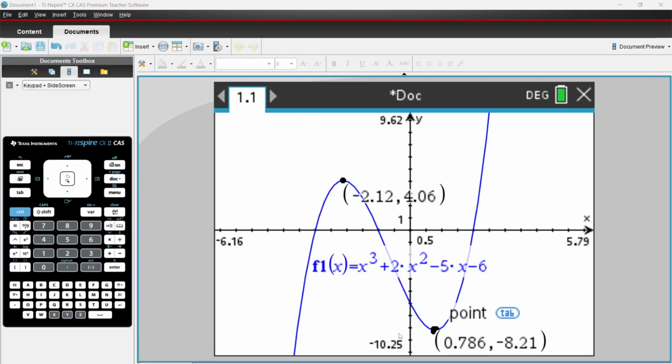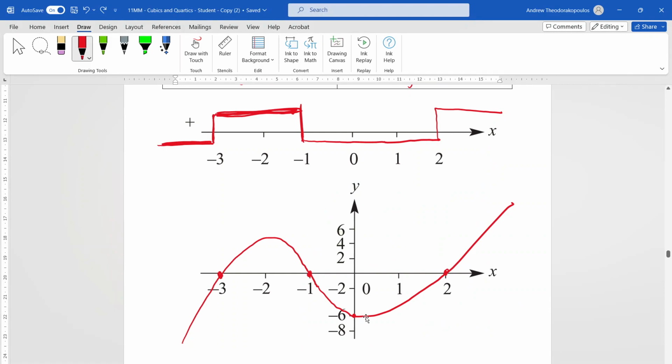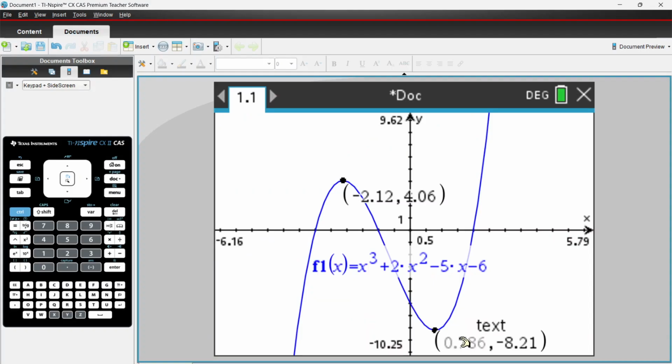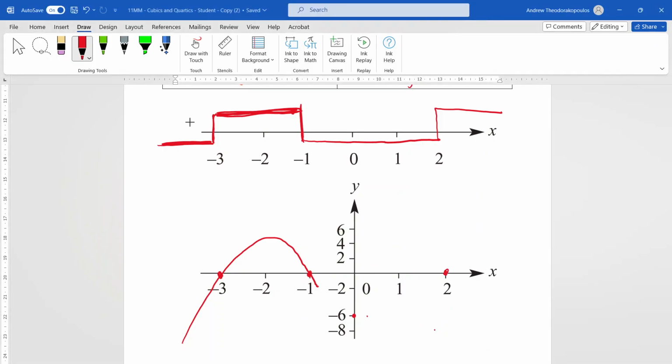And the turning point, I've clearly drawn it poorly here, so maybe what I'd do is I'd fix it up and I'd go through the -6, but I'd make sure that the turning point is at just before 1, so 0.7. Go here, and then the turning point there. Obviously a bit better, but this is at least closer to negative 2.12 and 0.7. So just having a bit of extra detail to know where the turning point is and so on.